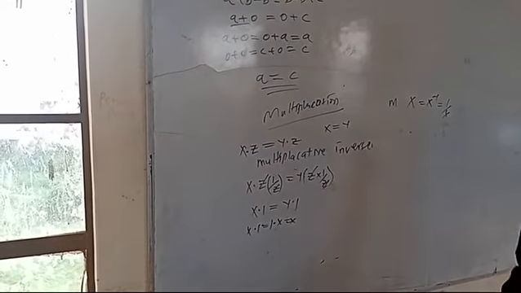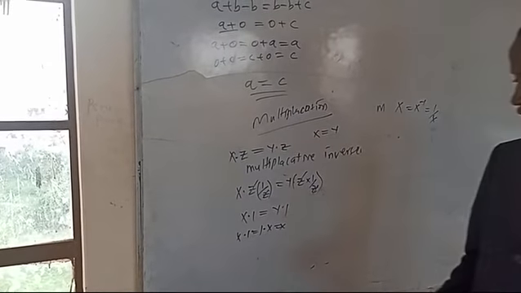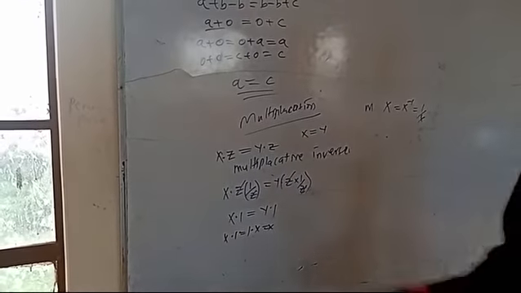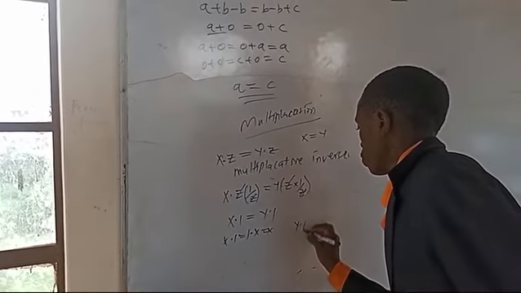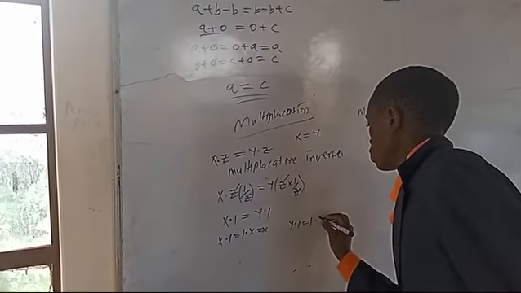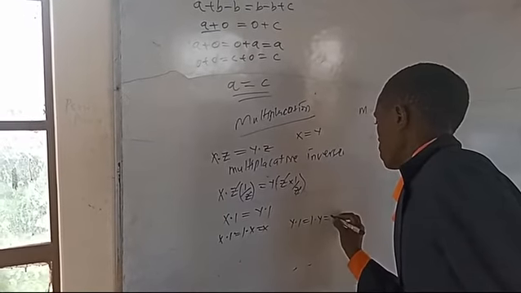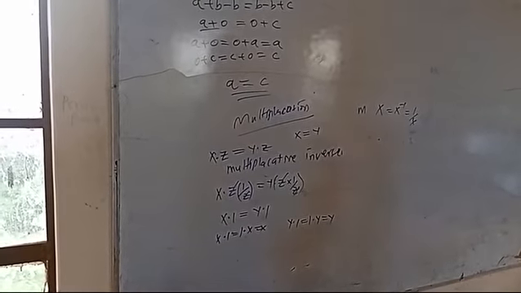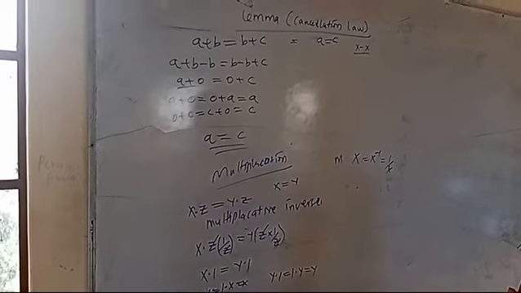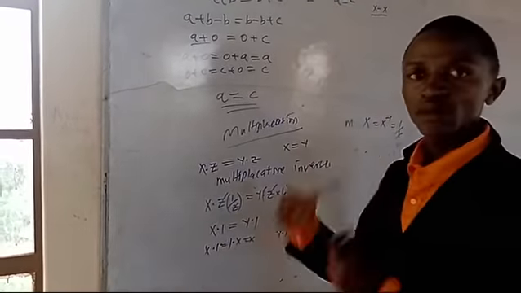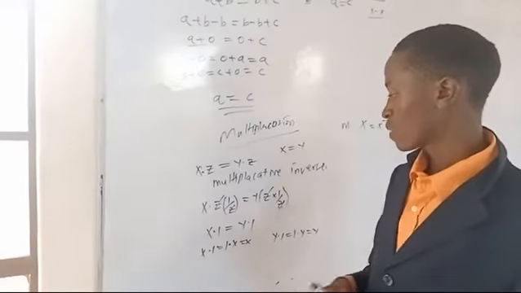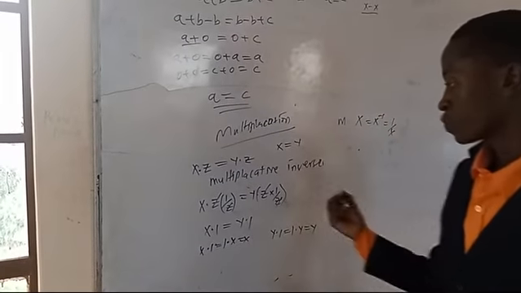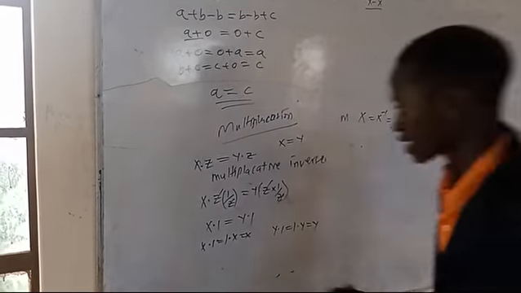And you will know that X dot 1 is equals to 1 dot X equals to X. This is multiplicative identity. On the other side, you have your Y dot 1 is the same as 1 dot Y, and the same as just Y. Anything you combine with 1, if you multiply 1 million times 1, you just get 1 million. Since this one is just a multiplicative identity.